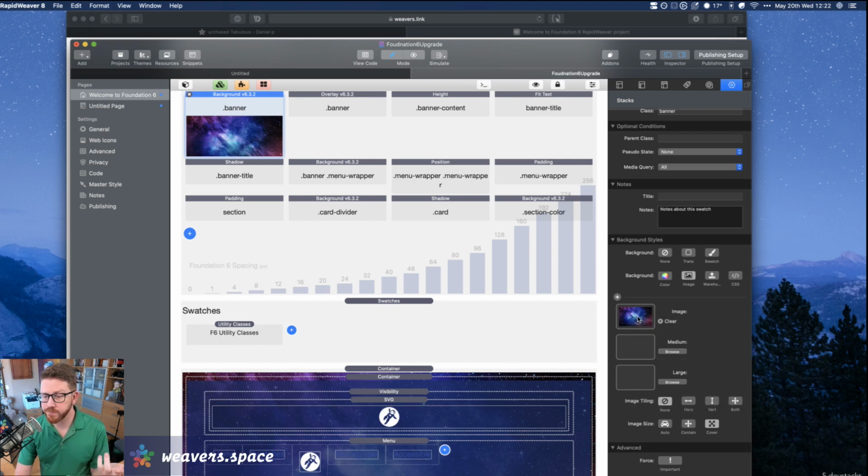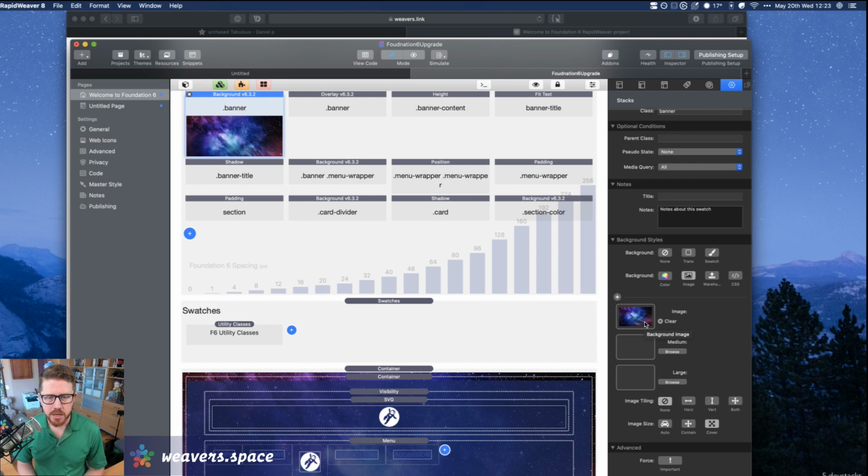And here I only defined one, this is the default image. And then if I don't define a medium and a large, it will automatically use the default image. So by default, it uses this image on small. And if I wanted to override that for medium, I'd add one here. And then if I wanted to add one specifically for large, I could add one there. But the medium and large stuff is really optional because whatever is defined by default will be used for everything.